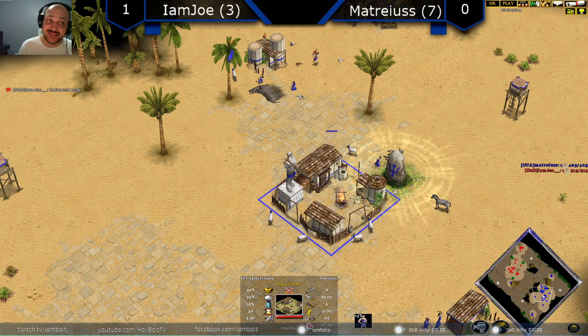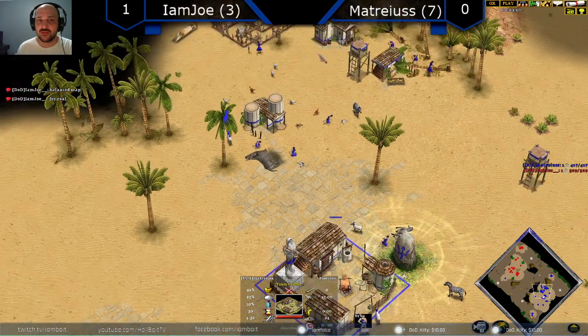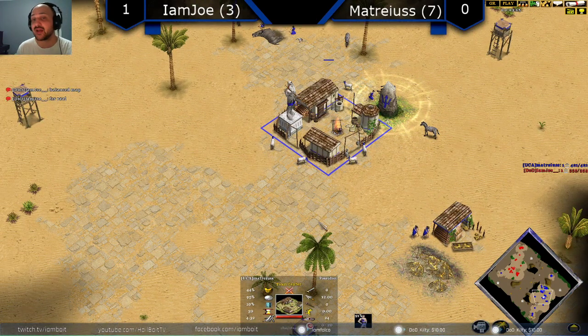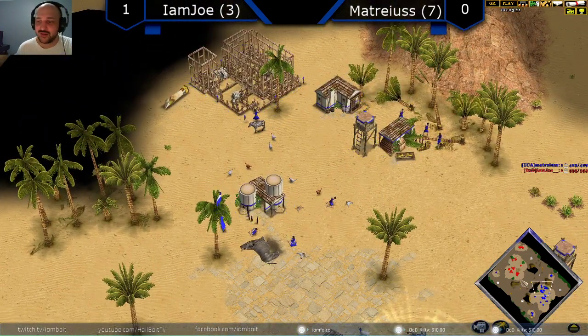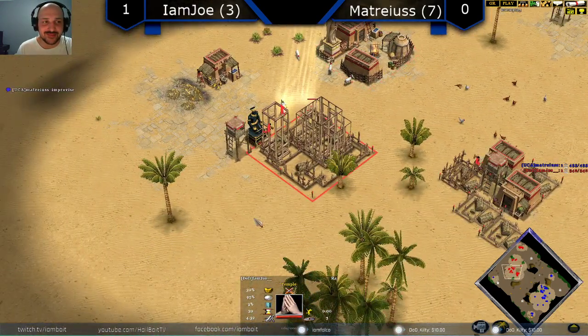So if Joe can get the scouting of Matreiuss, you're going to be able to tell what strategy he's going to be doing. But Joe's Ra, so he can't actually get the scouting on Matreiuss.